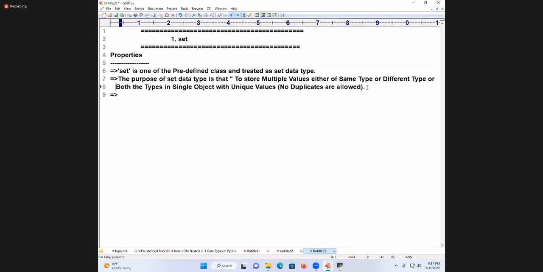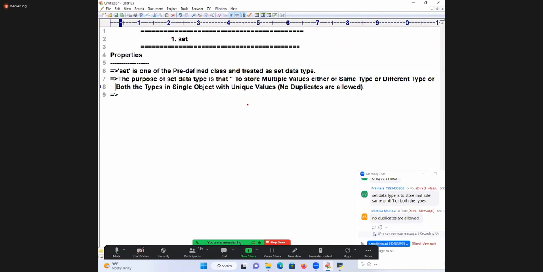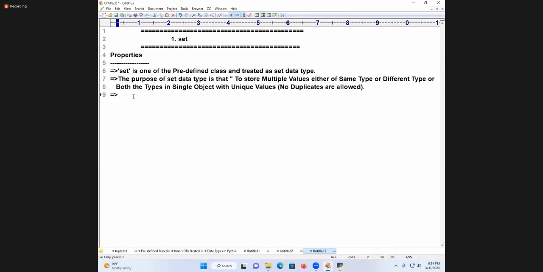Students, in our previous symbolic notation, this is the notation of what? Tuple. This is the notation of what? List. Now we are using set. Elements are organized inside of where? Curly braces. The elements of a set must be stored within curly braces.